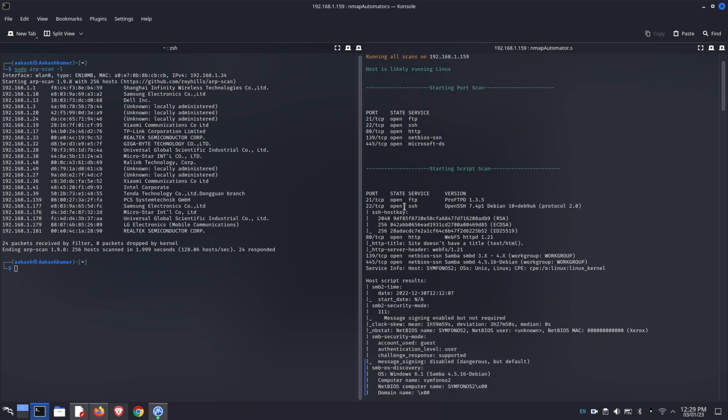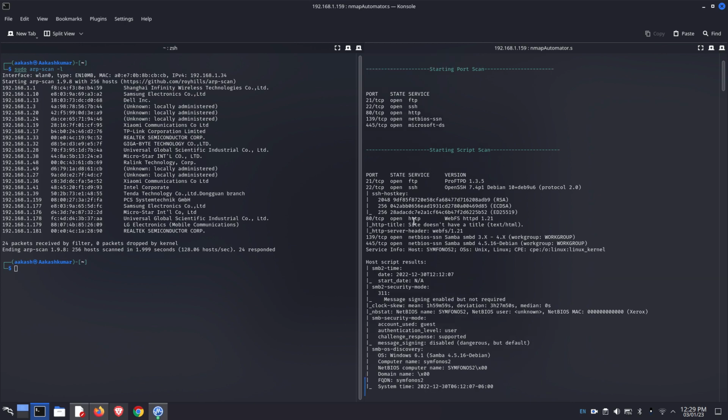And the FTP protocol is ProFTPD 1.3.5. As you know, there is an FTP service and version, so I think it's vulnerable. Let's see that. And SSH also, and port number 80, which is web based.